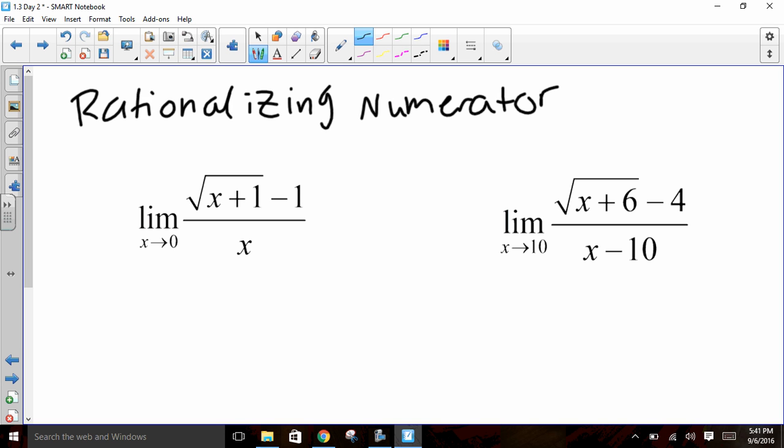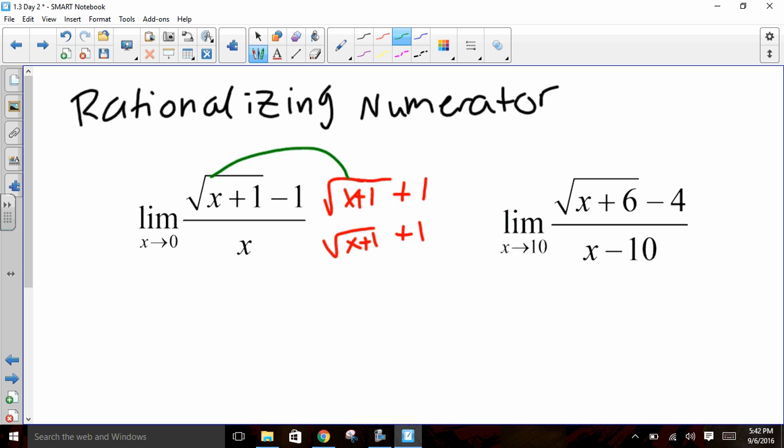So we've rationalized the denominator before when we dealt with our conjugates. We saw conjugates a couple weeks ago when we were practicing to prepare for calculus. So same idea, only now we're going to do it to the top. So to rationalize the numerator, I'm going to multiply by the top with the opposite sign. Okay, so I'm going to FOIL.